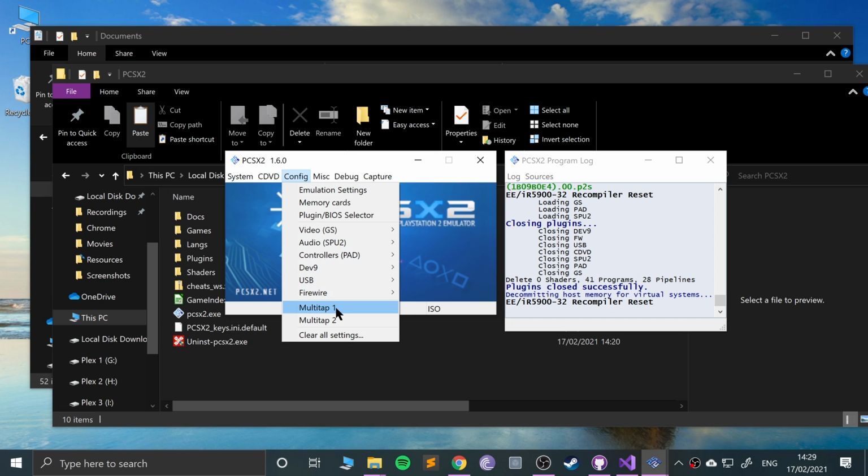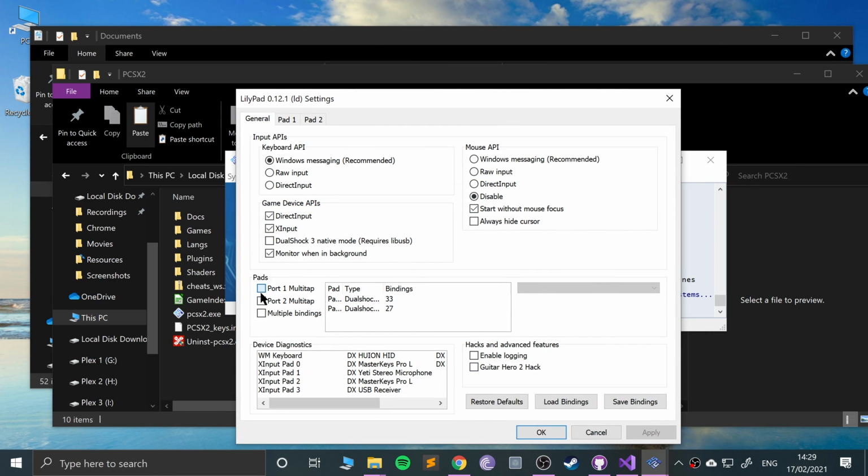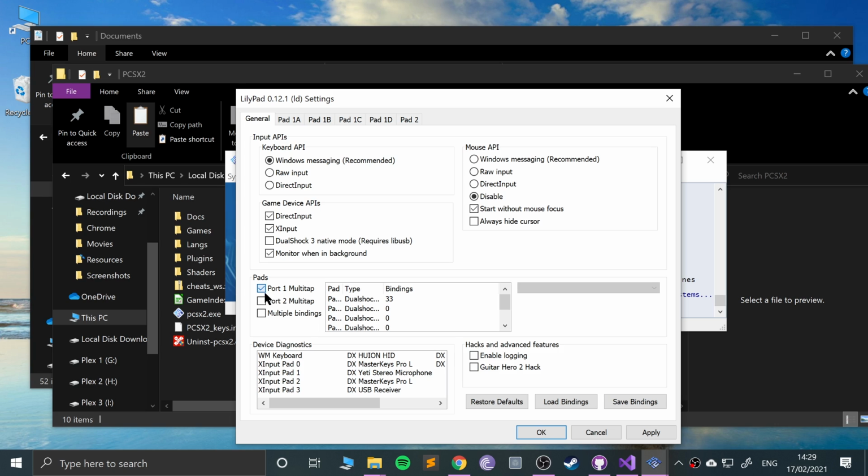There are other features here. You can do multi-tap as well. If you go to controls, plugin settings, you can also activate multi-tap, which basically allows you to have multiple controllers beyond the default two. Games like wrestling games and football games are the two that I iconically remember. You could have more than two players, so feel free to do that. The process of mapping it is exactly the same. You can map it onto a keyboard, a mouse, a controller, whatever you want. So I'm going to click apply and okay.